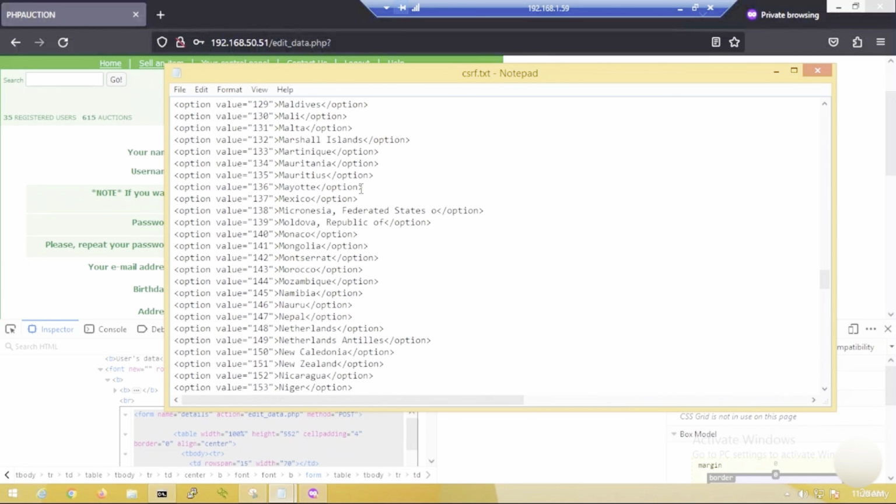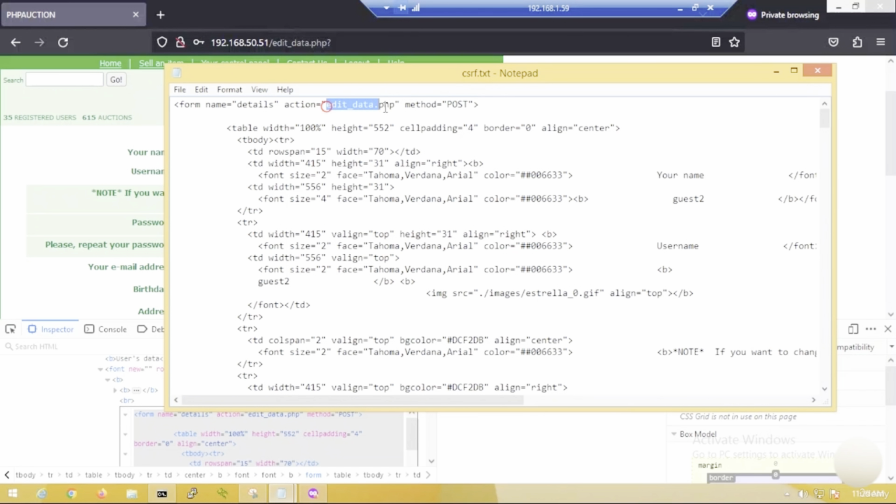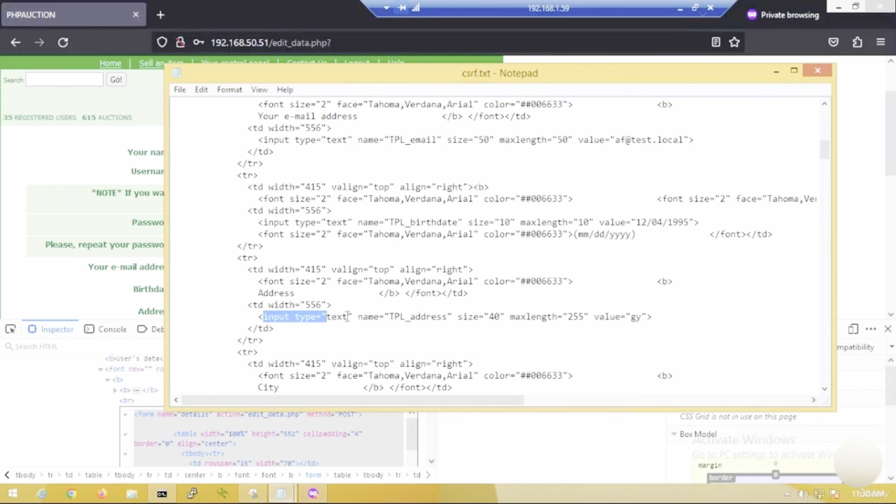If I succeeded to run this HTML code from another browser pointing to the same URL, our web application is vulnerable to CSRF attacks. So here, I will change the action to point to this URL. Okay, let me copy it here. Now I'll paste it into action to point to the same URL as you see here, and the method will be post. And here, as I told you before, the attacker will try to change the input fields here to be hidden. Where is input? Here. So he will change the type to be hidden, and also the value will be entered from the attacker.